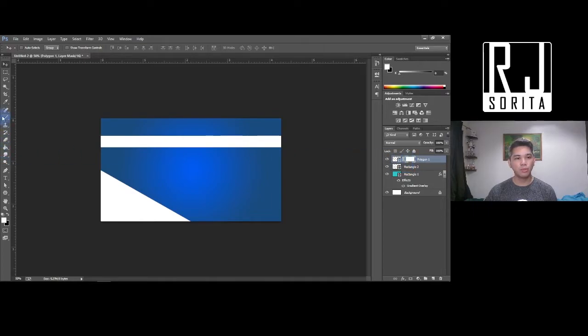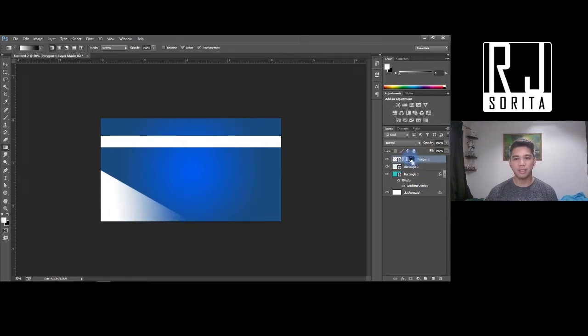We can use the gradient tool. It's located inside the bucket tool. So let's use this one. We can change the look of an object by dragging and clicking, and you will see that there will be a transition from a solid into the background. So you can control that.